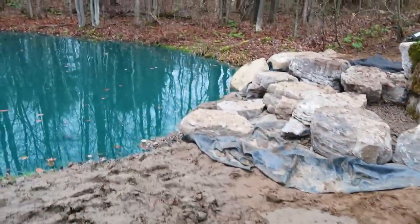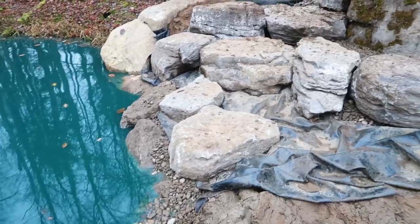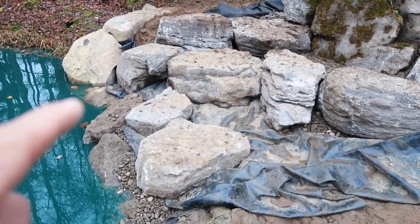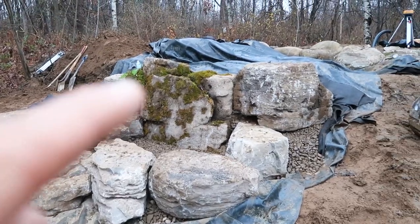We already started this bottom drop waterfall. So originally I was just gonna jet this side of the pond, but I thought, you know what? We have this beautiful bank. Let's not just build another waterfall. So this is where it's gonna enter down in here and back up in here. We got multiple drops that are gonna happen. And then of course we got this big stone.